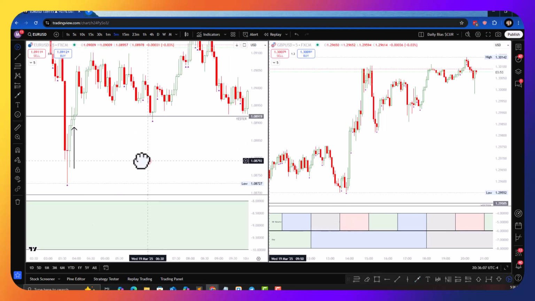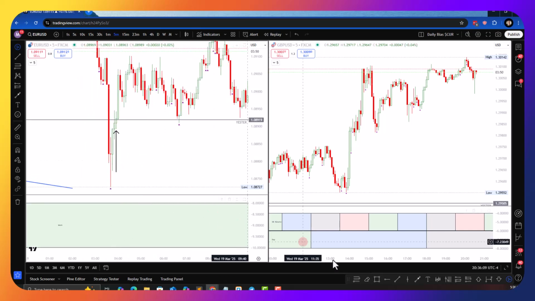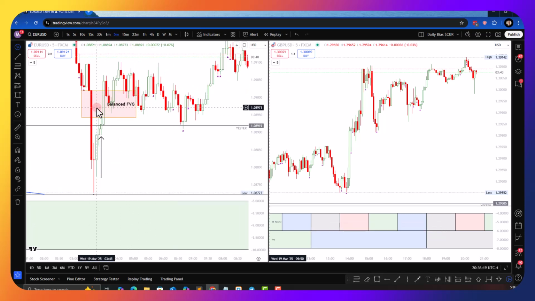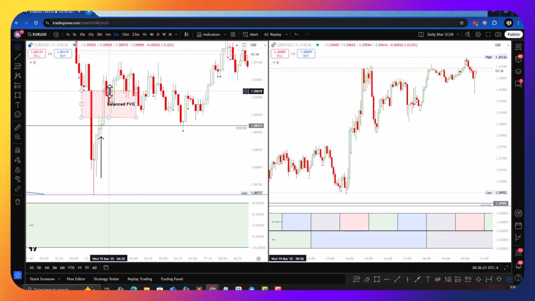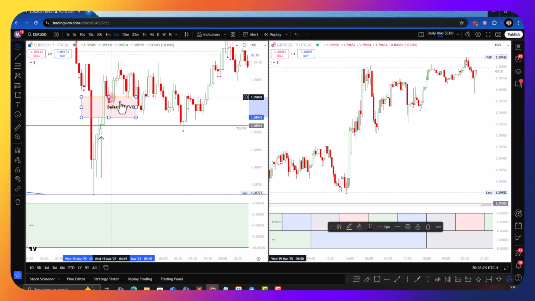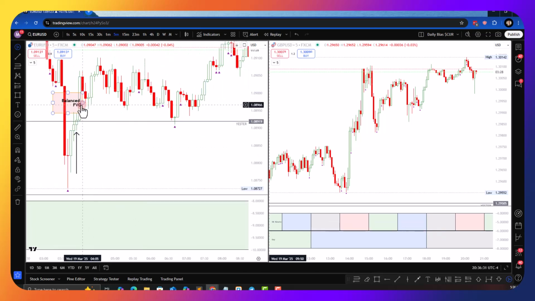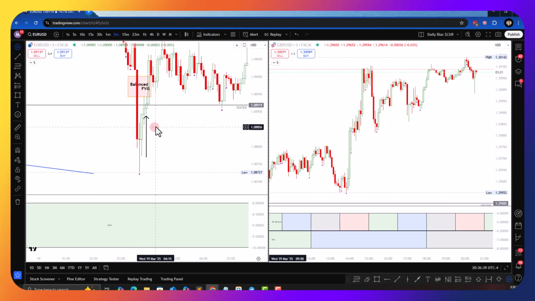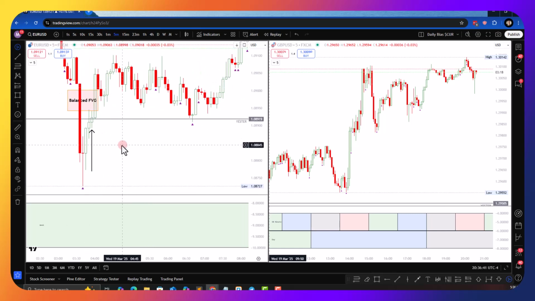Okay. Now, what we're going to look for is a balanced fair value gap. This is an example of a balanced fair value gap right here. And what it is, is a fair value gap on both sides. So basically, to refine it, you would actually have it looking like this. Okay, so we have an FVG on the right side, an FVG on the left side, and then this becomes validation that the candle's state of delivery has changed, and what we're doing is we're looking for entry.